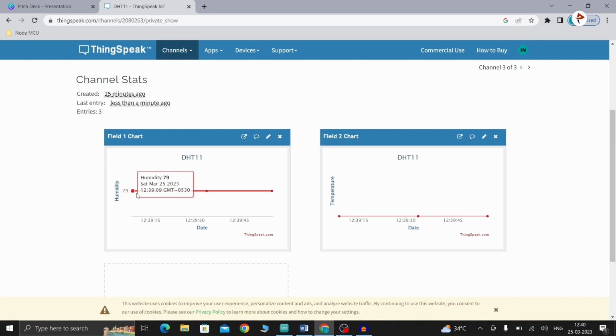So like this, 79, 79, 79. Here 32.8 is our temperature. Just blow on your DHT sensor, and you will see the variations in the output. So that's it.